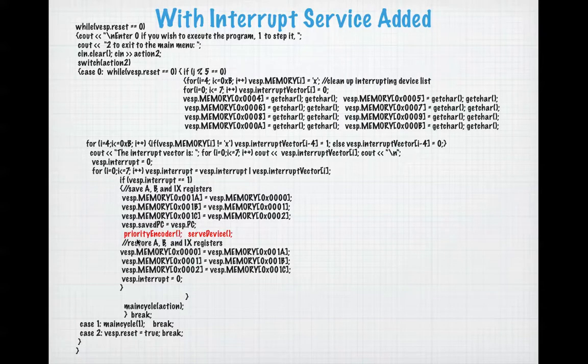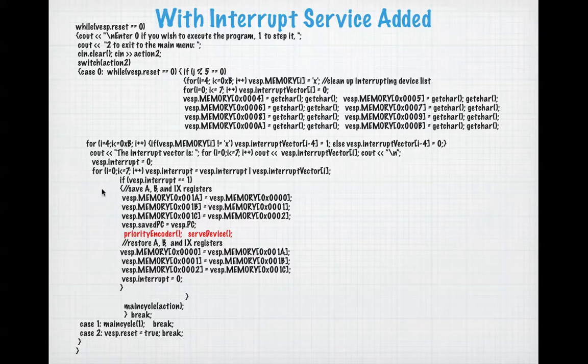And then I go out and do the priority encoder to figure out exactly which of the devices has made an interrupt, and then I do a serve device. That is to say, go out now and execute that particular program that is required to provide the service for that device. Once that is over, restore the 3 registers we saved, the accumulator, the B register, and the index register, and then set the interrupt flag to 0 so that we could do this again.